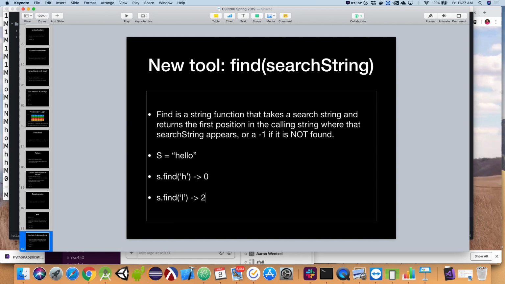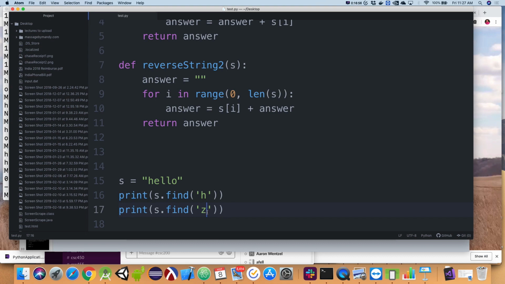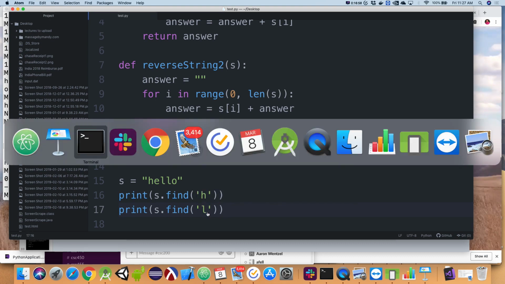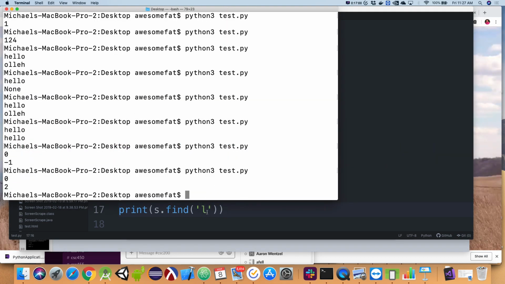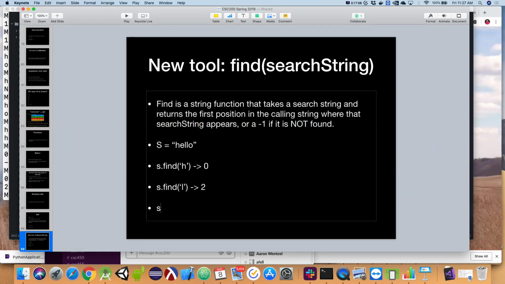This should return a 2. Let me just confirm that's how this works. It should be, but before I advertise it, yep, the 2. If I say S dot find something that is not in that string, I'm searching for it, but I don't find it, it returns a -1.